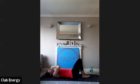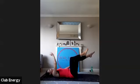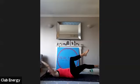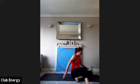Really think about that core throughout the class. Maybe it's taking you a moment to engage that brain, working out opposite arm to opposite leg. Some people in my classes always get in a little muddle, but it's a good one to work the mind. Okay, so let's inhale to prepare. Exhale to come up into position, pulling nice and tight, inhaling and exhaling out for 8. And back to center. 7, using that breath, pulling in for 6 and 5, stretching away for 4, keep pulling that tummy in, 3, 2, use that breath, and 1, fantastic. Rest again, little hug in and relax. Well done, guys, really great effort this morning.